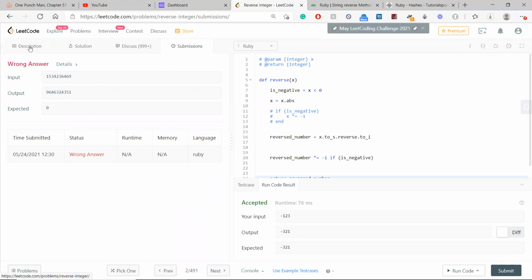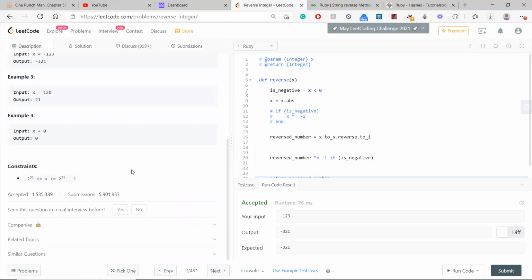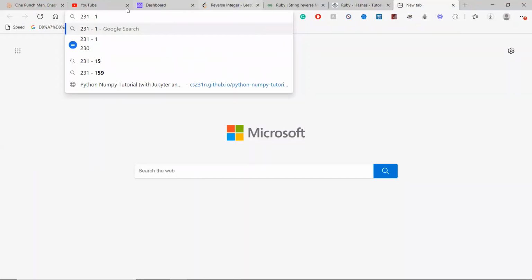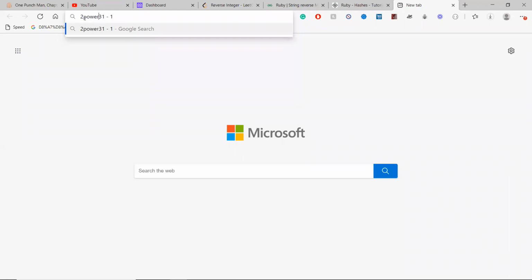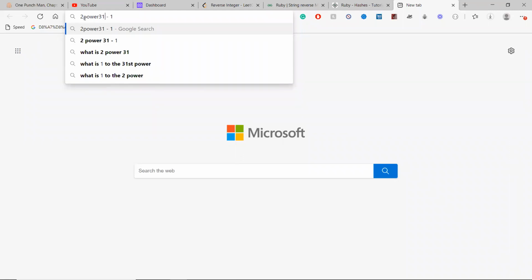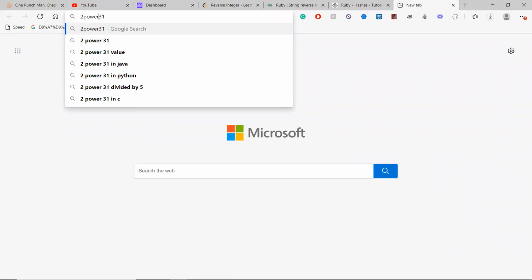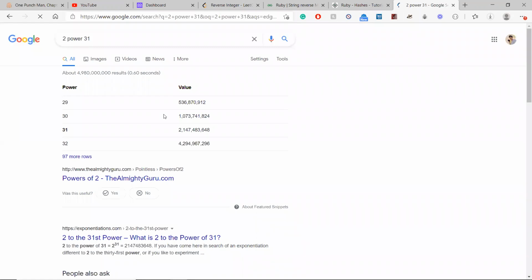Wait, is this? So there is a condition. Yeah, maybe you have to return 0, this is the constraint. If it's negative. Yeah, I think. 2 to the 31. How much is that? I know you have to worry about something, if it's out of the scope, 2 power 31. Like, do we have to make sure that it's not? I really don't think that number was beyond 2 to the 31st, but yeah, this is like 2 billion.